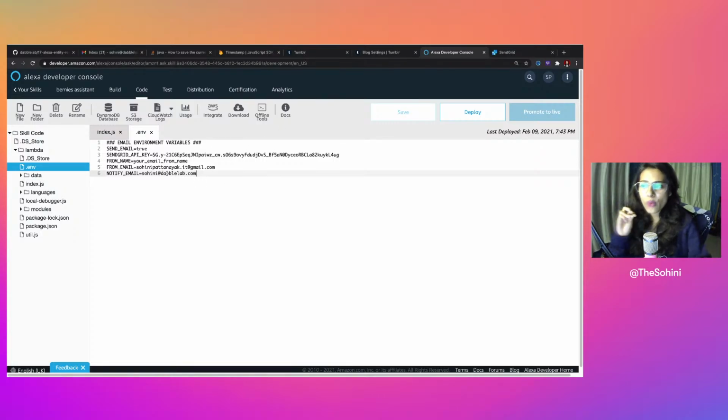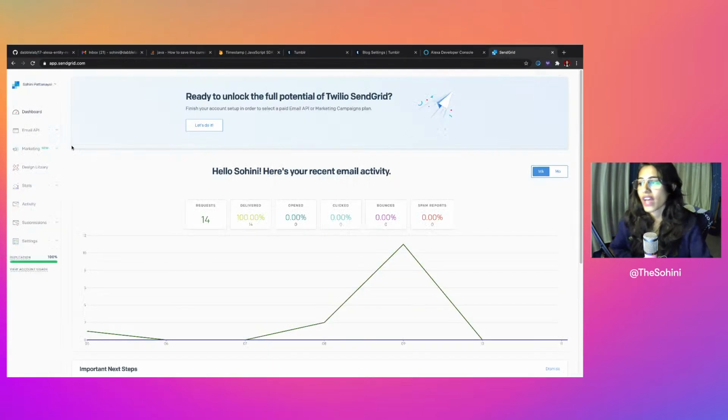Now what people mostly do is they just go in, get the API key, and write in their send email and notify email, but that doesn't work. So now we're gonna go and check on Sendgrid how this gets done. Once you have your Sendgrid account set up, every time you log in it asks you for an authentication code, which you can give.